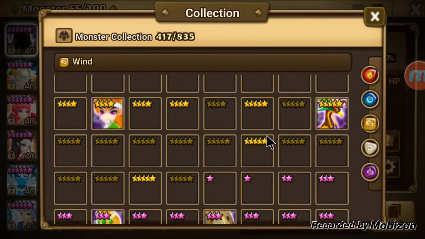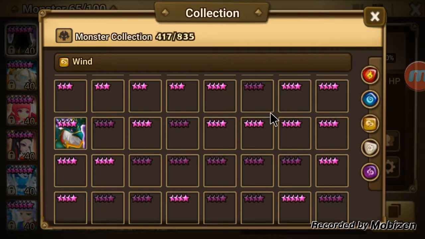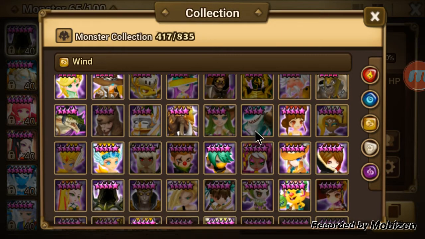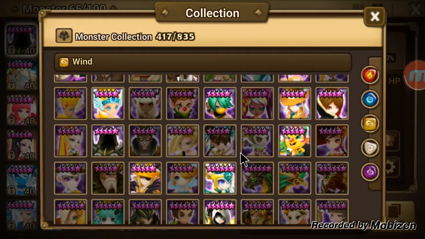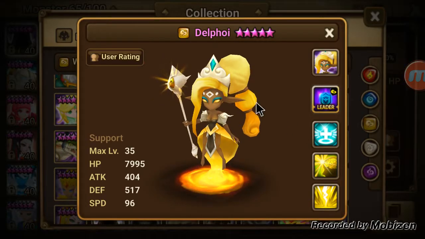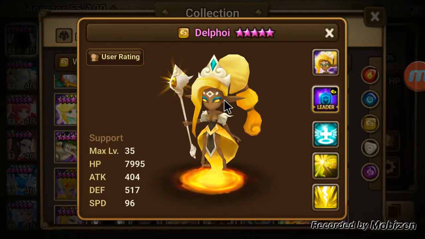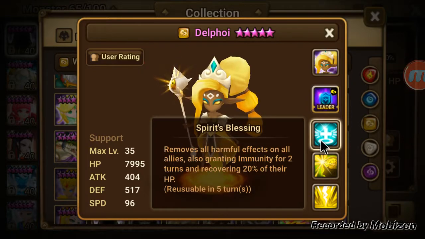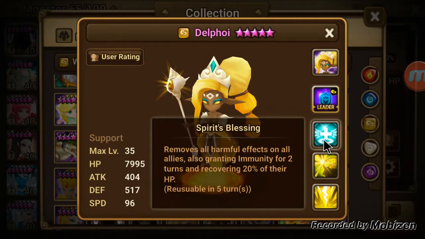Let's see, everybody's favorite. We've all seen this monster. Where's she at? Come here, Delphoy. There you go. Again, you pull one of these, 2 wheel runes is all you need to smoke all those speed teams in Arena. You just survive that first hit, cast this, get your immunity up, then you're good to go to wreck face.